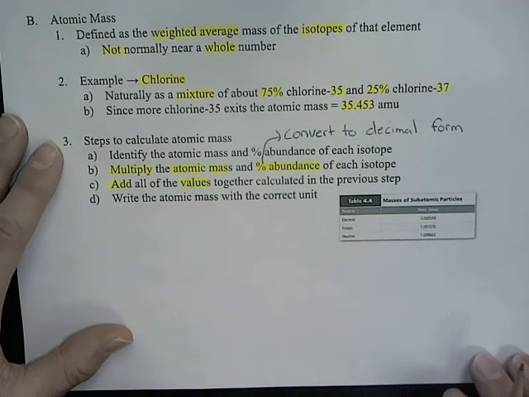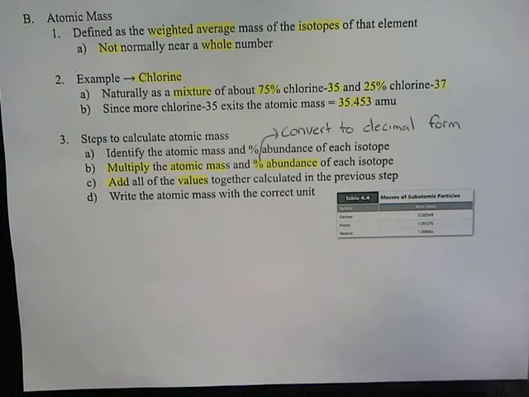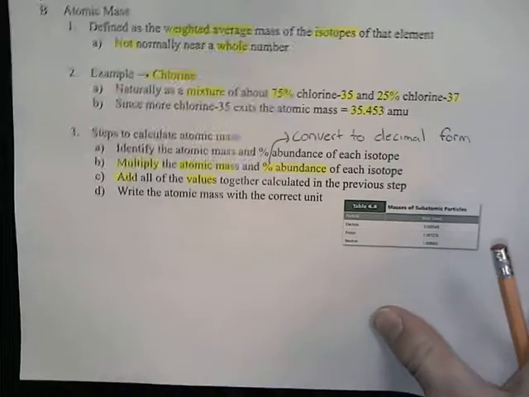Then you can multiply this. You're going to get multiple values. You then add these values together, and you should be able to have that average atomic mass for one particular element. Okay, I know these steps are a little bit broad, but hopefully it's a little bit more clear in our particular example. So let's go over the example. It'll be the final thing that we do in these notes. All right, so here we go.